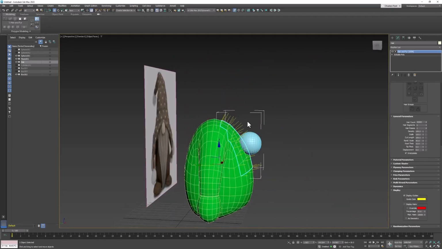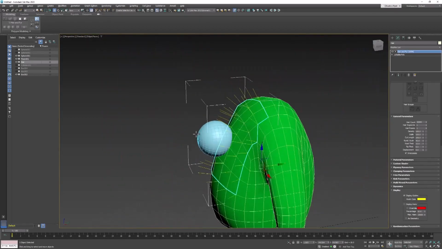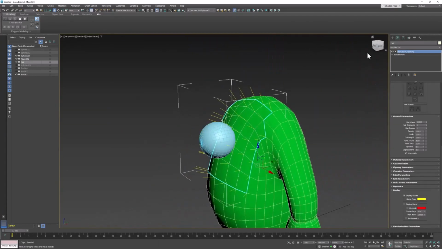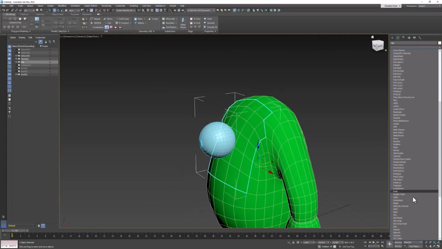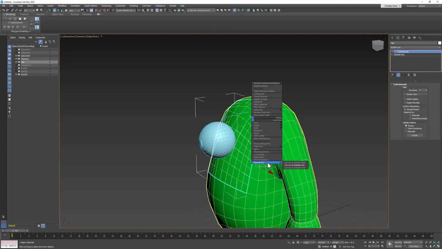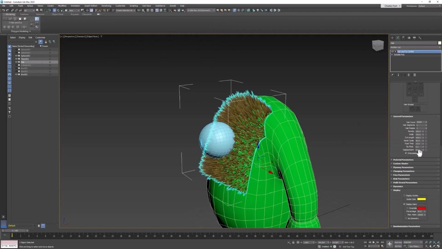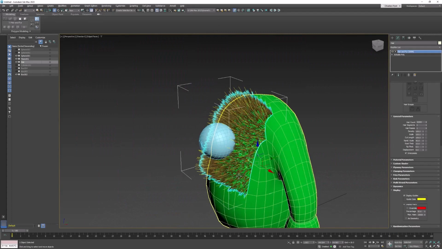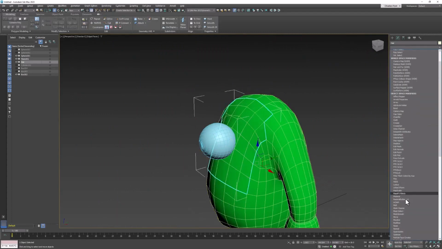These are the things that govern which way the hair goes. So what we really need to manipulate are these guides. And if we want more guides, then we need more geometry. Let me show you what I mean. Let's delete this for a second, and then turbo smooth it, and then convert this to an editable poly, and then reapply the Hair and Fur Modifier, and you should see a lot more guides. Now I'm just going to hit undo a bunch of times because I just wanted to demonstrate that to you. We don't want to make it any harder than it needs to be.